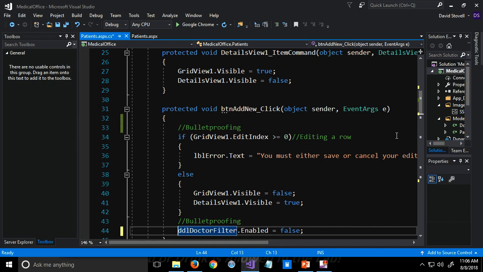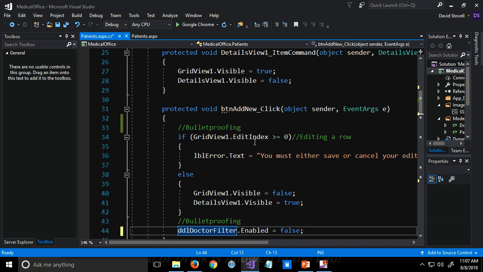So we can check if we're in edit mode quite easily. This if structure here, if the edit index, because that's the index 0, counted from 0 for the first row and so on, that is the index of the row in edit mode, right? It'll be -1, by the way, if no rows are in edit mode. So you could write this logical expression a few different ways, but basically, if it's greater than or equal to 0, then we know that some row is in edit mode. And that's a simple logical test.